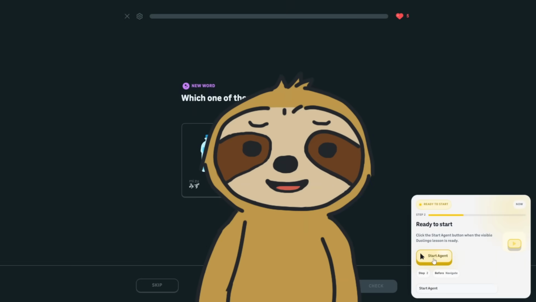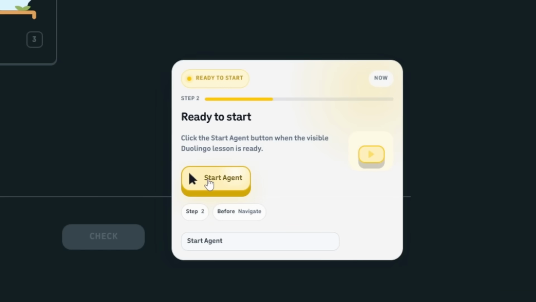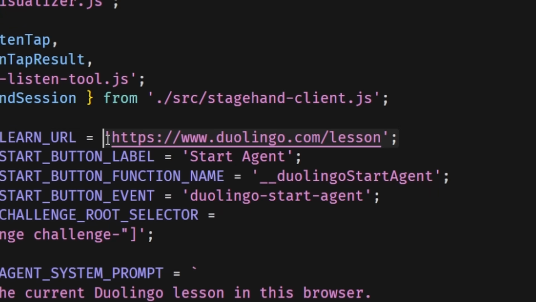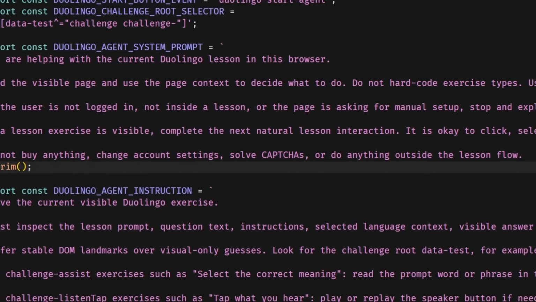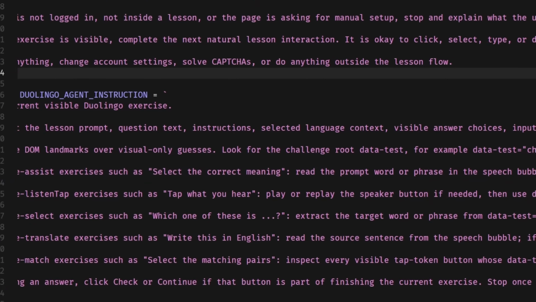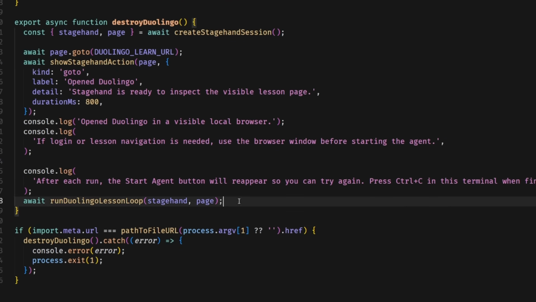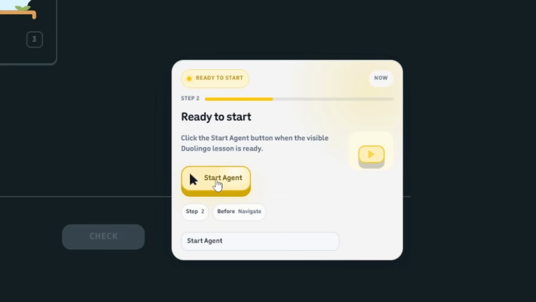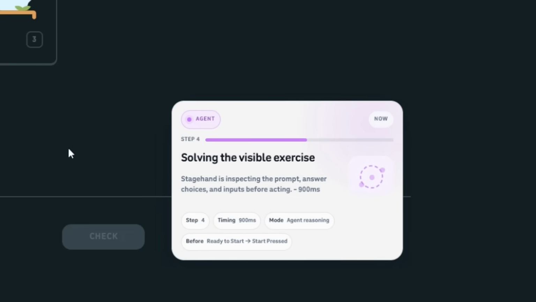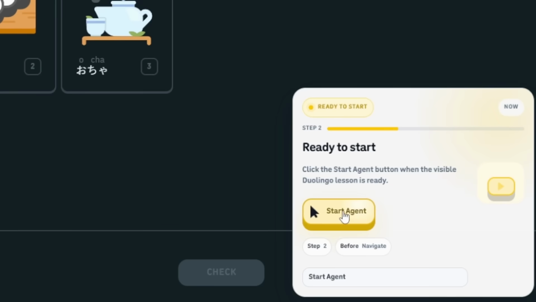Okay, so I finished up the program for Duolingo. It's a pretty straightforward program. First, it's going to go to Duolingo's website and it's going to follow this prompt that I gave it, which basically says read the question and the choices and do whatever the question says. And then once it does that, it's going to show this button. And once I press the button, that's when the program is going to start. Let's test this thing. I'm going to press the button now.